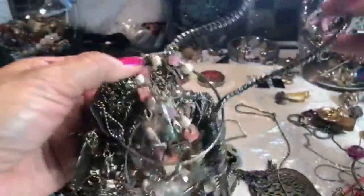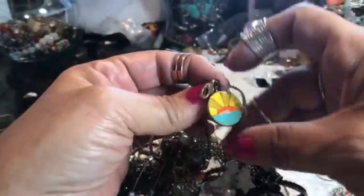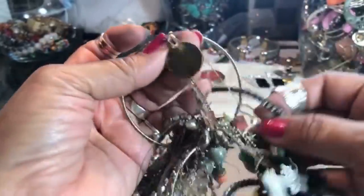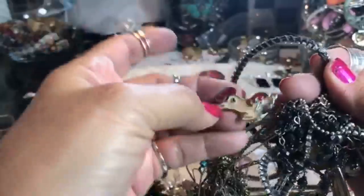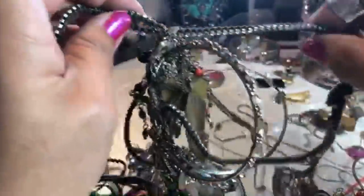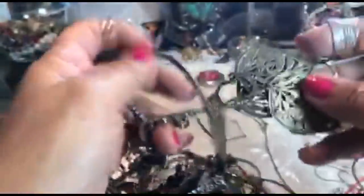So, I don't think you guys want to sit here for another hour while I untangle this. But, oh, look, this is cute. A little enamel sunshine there. That's really cute. That's a cute pendant. Here's a little, I guess, is that a unicorn? Yeah, a little unicorn bag, as Anita says. And this looks like it. Yeah, here's one of those mother of pearl hippie things. And this one has rhinestones in it. What is the deal with that?